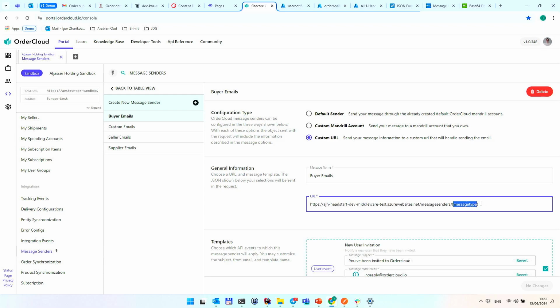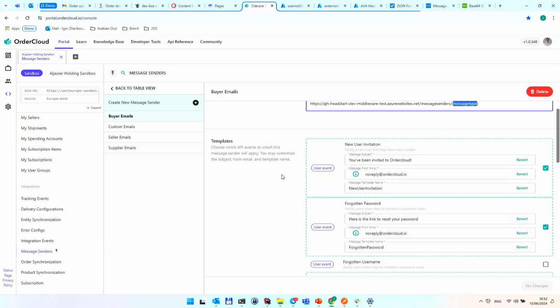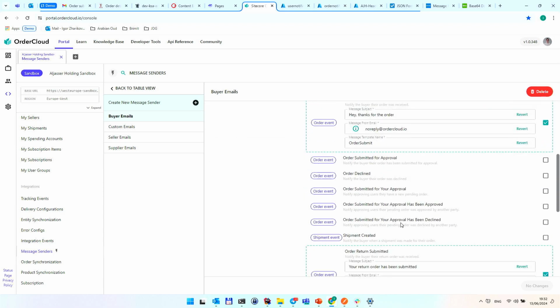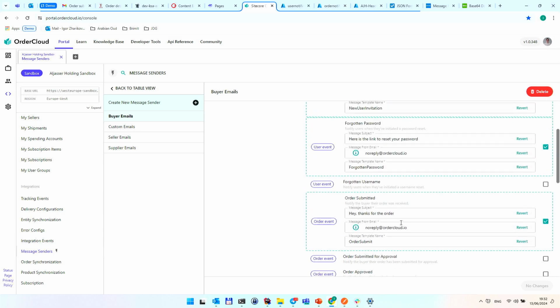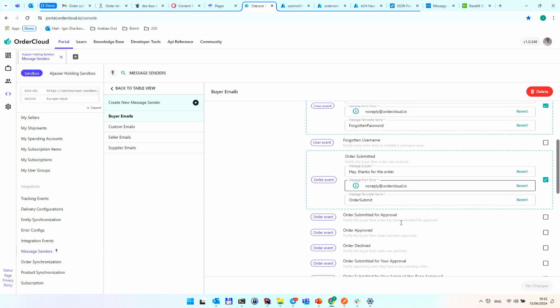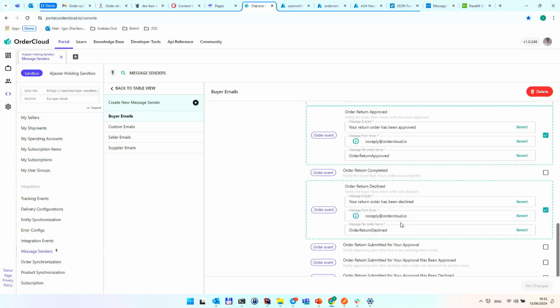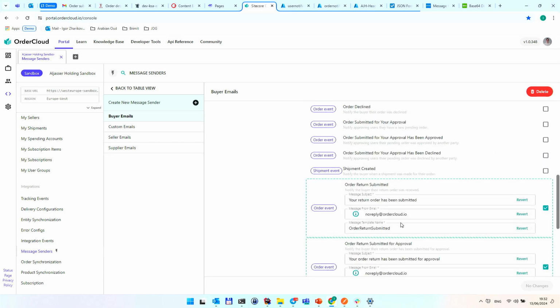This message type token is replaced with templates. For example, for this message sender, we configured new user invitation to trigger this notification when a user is registered, and all other different things like forgot password, auto submitted, and then something for return.